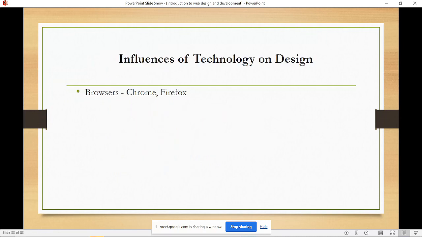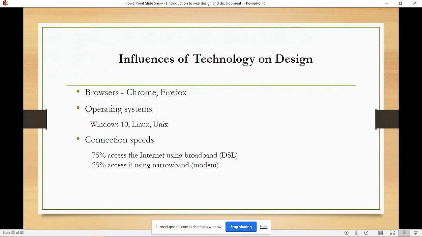Other influences, as we have mentioned, are the browsers, so take note of that, and the software also, the operating systems. They can influence how your website works, especially when you are hosting it. I've mentioned it's very important to understand the software. Connection speed is very, very important, especially when the site is being accessed from a given server.